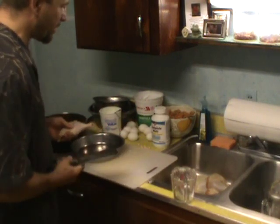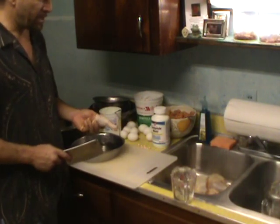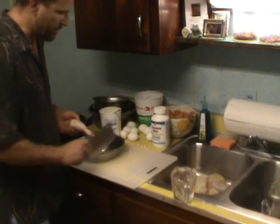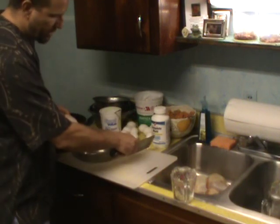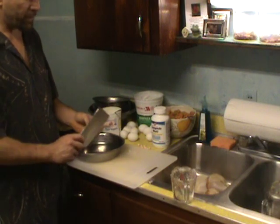Some people might argue that, well, you need the red meat because red meat has zinc, and this doesn't have zinc. Well, that's where that comes in. Eggs have zinc. This has zinc. The bones are critical for any dog, so that's why I prefer the chicken.